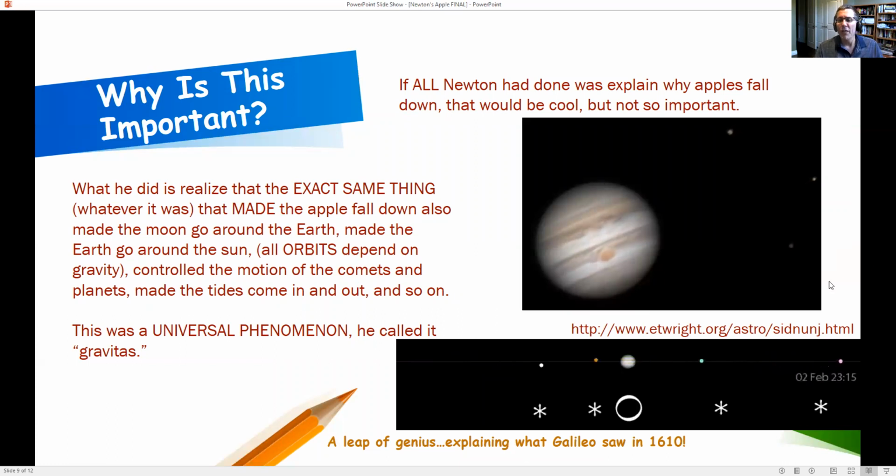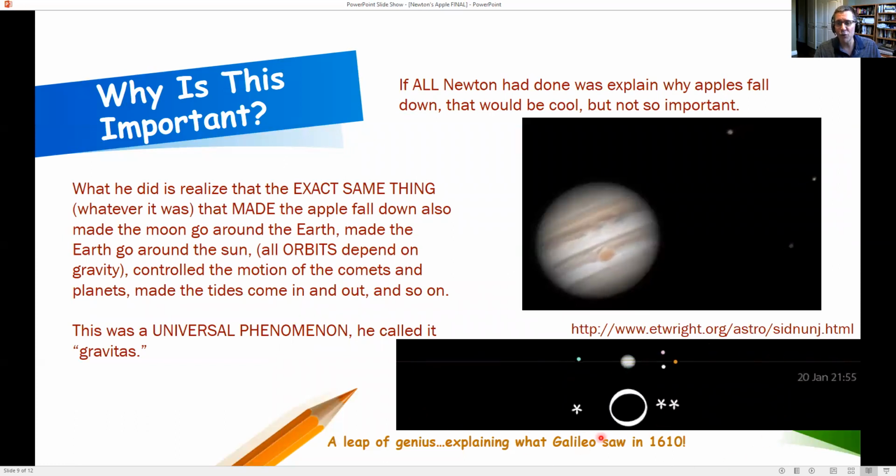All right, so this actually is explaining what Galileo saw in 1610. If you look up with a good telescope, you can see the moons of Jupiter. What I'm showing here is a time-lapse photo, spanning a little bit of time, showing the planet Jupiter taken from an earthbound telescope. And you can see 1, 2, 3 dots up here. These are the moons of Jupiter. So even today, with a pretty decent telescope, you can actually look up at Jupiter and see the moons of Jupiter around it. Galileo did that in 1610.